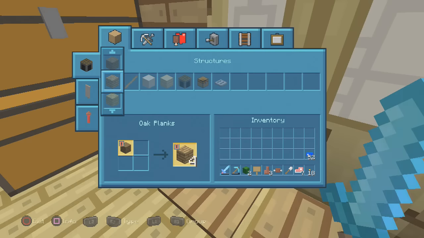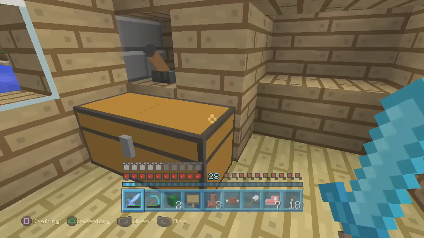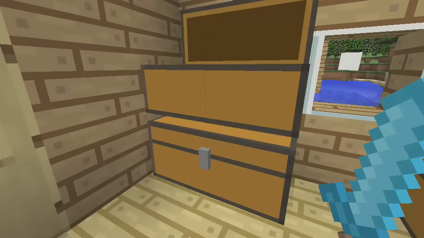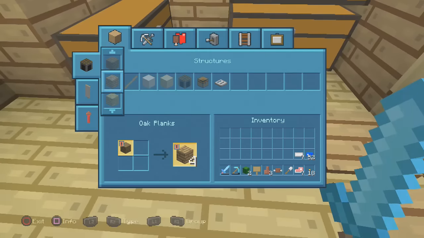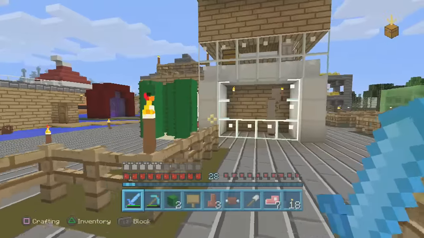Well, I need to find out how we make them as well. Shears? Oh, 2 iron ingots. Sweet. And literally I don't even have to go to the crafting table to do it. I can do it in my little pocket here. Got some shears. Sweet, we can get some leaves in a minute.